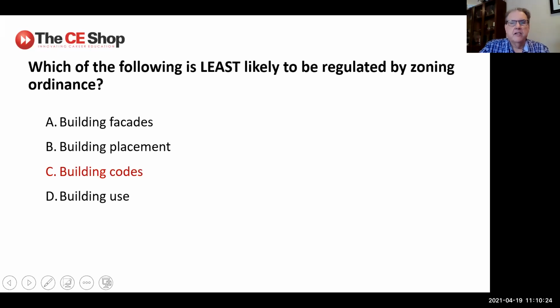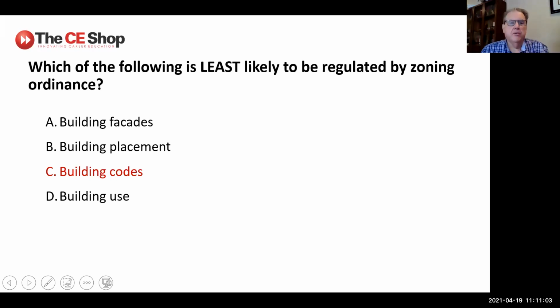And that answer is building codes. Now, zoning and building codes are examples of police power. That's, I think, what gets a little confusing. Building codes is the power of the government to tell you how to build the improvement. Studs and joists, are they 16 inches apart? What types of materials must walls be made out of? Things of that nature. Zoning gets into more details about where the building can be placed on the lot.